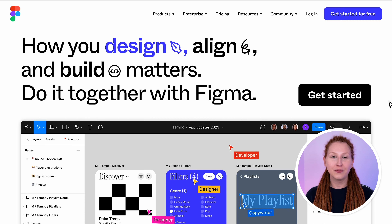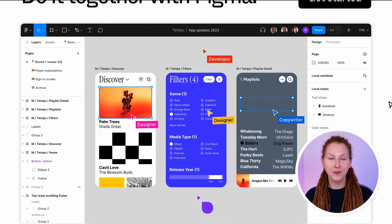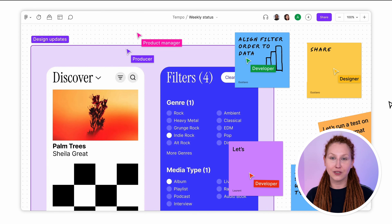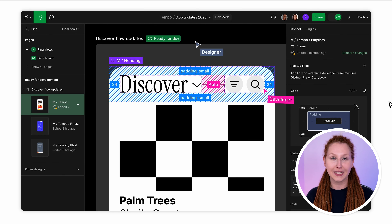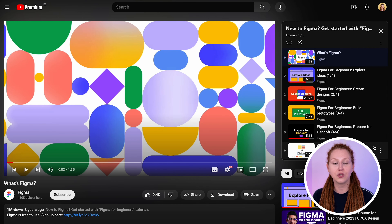Now let's move on to learning the design tool Figma. You need to be able to digitize your ideas for interfaces, collaborate with your team, and deliver high-quality mockups for your engineering team. Start with the basics — how to use the controls on screen, add elements, and build very simple prototypes. Figma provides beginner videos on their YouTube channel called the Intro to Figma Playlist. You can also find tutorials online or read the documentation.